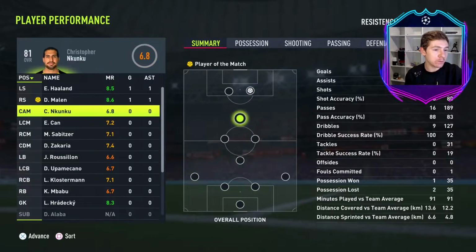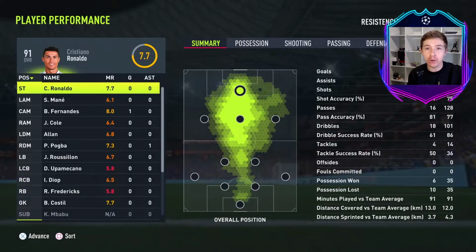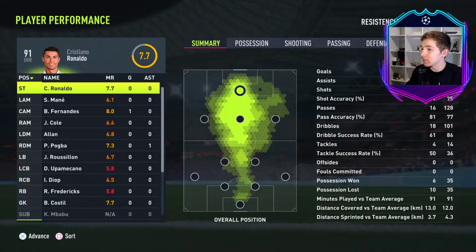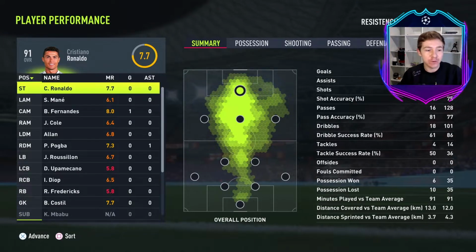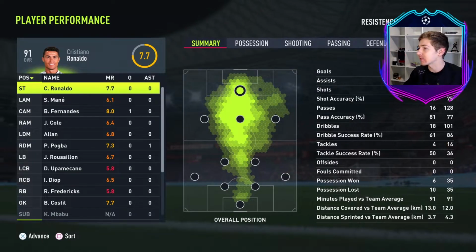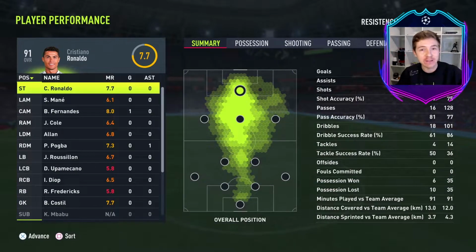I thought Diop, though, played quite well in that game. Obviously, he had a lot to do, because my opponent was very good at the game. I've got to give him credit, even though, as I say, it was a bit toxic, but he was a good player, and definitely brought the best out of Diop, who made some good blocks and some good tackles in that game, but also we did notice that he was a bit slow to react to some situations in that match as well, so definitely a good testing game for this card.